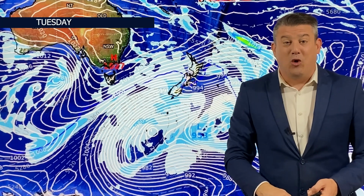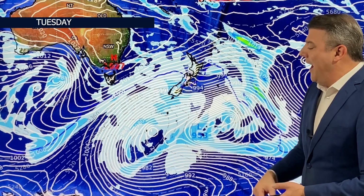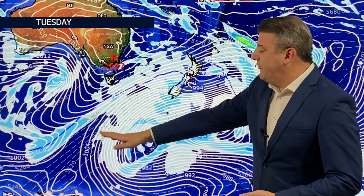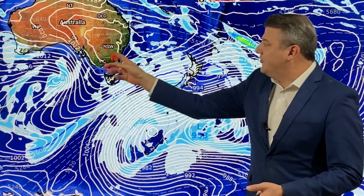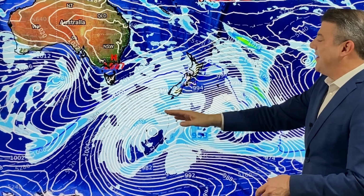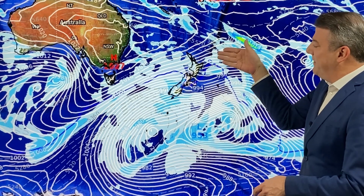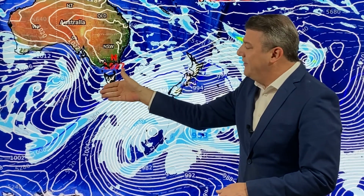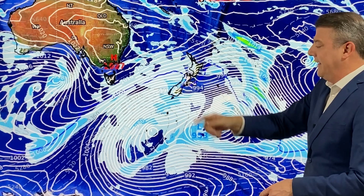And now the storm in the Southern Ocean is being split apart. It's got a couple of centres to it now, but still very cold and wintry for these areas in the south. But the further north you go, look at this high, stretching out like that. And what it does is it sort of puts a lid on that southerly change, and it encourages it to be more of a westerly. So when you track the origins of these winds, they're coming out of Western Australia and brushing past the North Island. That's not a polar southerly anymore.